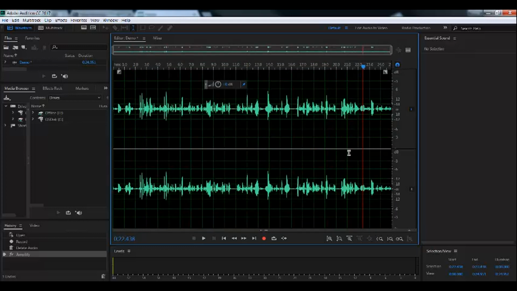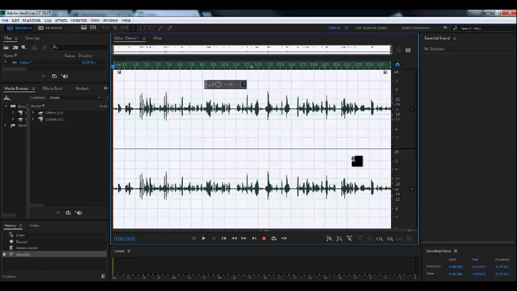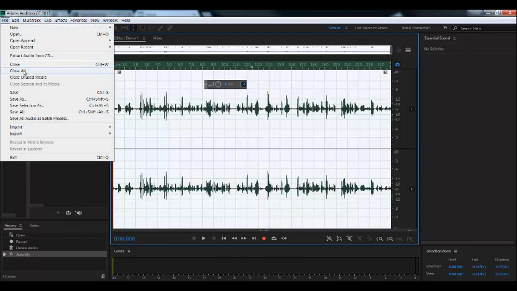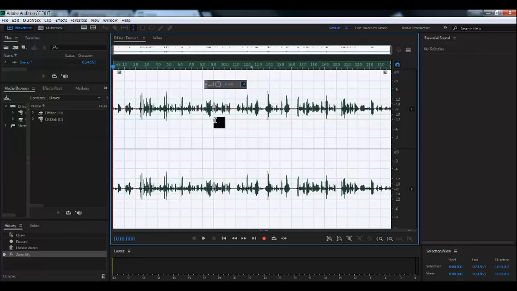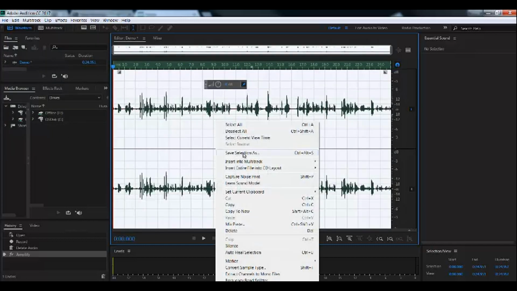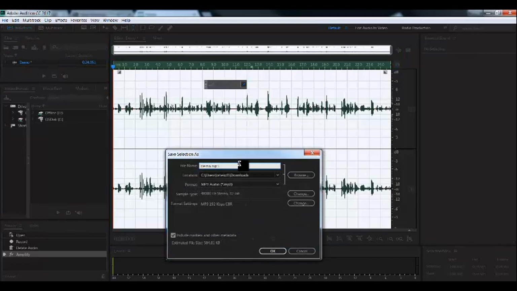Now, how you export this in making it a podcast is the key to this. You're going to want to highlight it all. A lot of these programs work the same as a Microsoft Office product, so Control A, I went ahead and did all that. From here, you can go up to File, Save Selection As. It'll export for you, or you can simply right-click on it and say Save Selection As. For this demo, I have my audio available as an MP3.